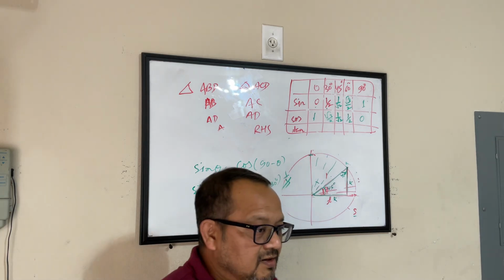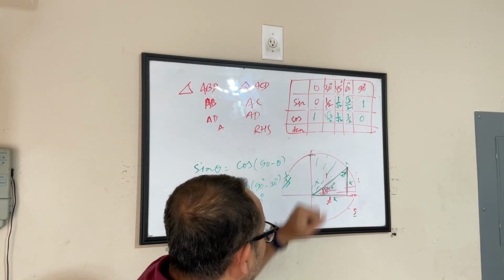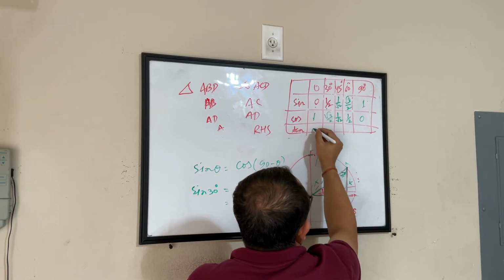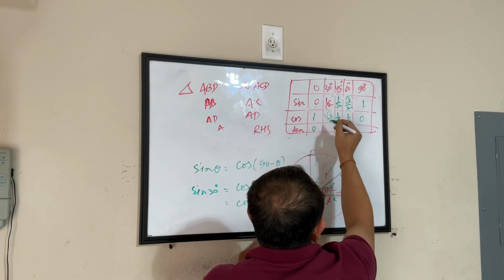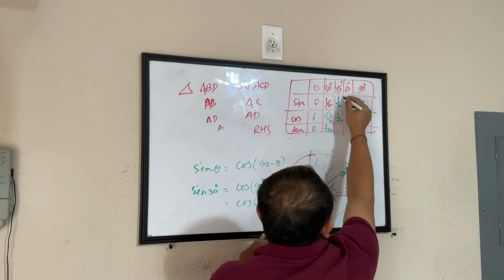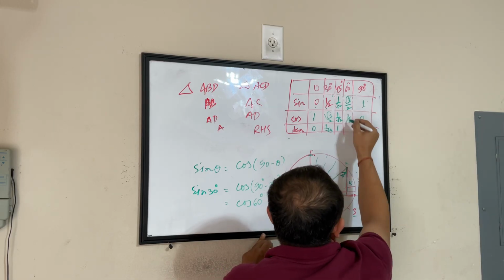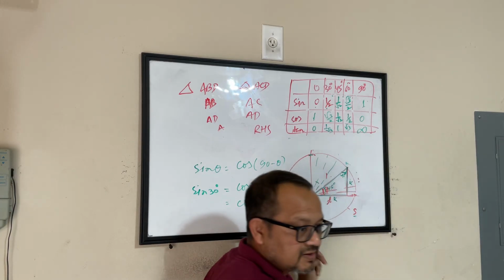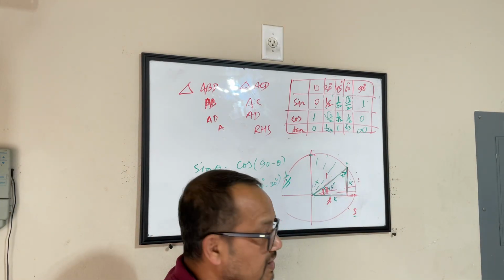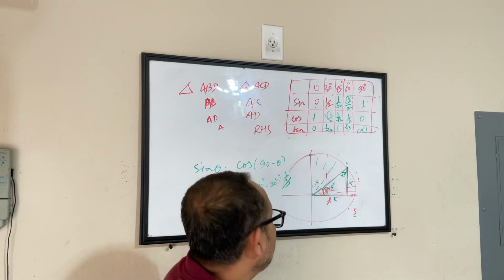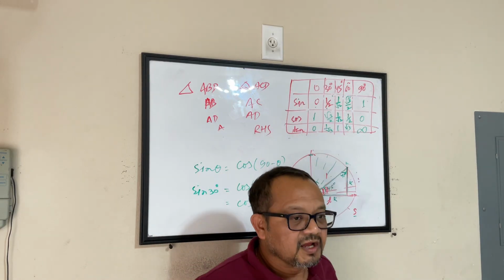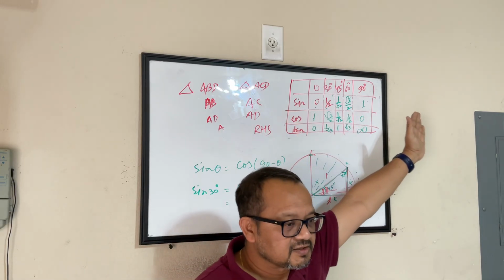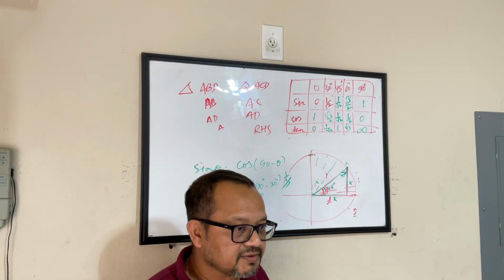Done. Okay. Now, sine by cos is what gives you tan. So 0 by 1, 0. This by this, 1 by root 3. This by this, 1. This by this, root 3. This by this, infinity. This table got filled. Did I remember the whole thing? No. I just remember the first line because I have proved that multiple times. As long as I remember this sequence, I am able to fill this table very quickly.